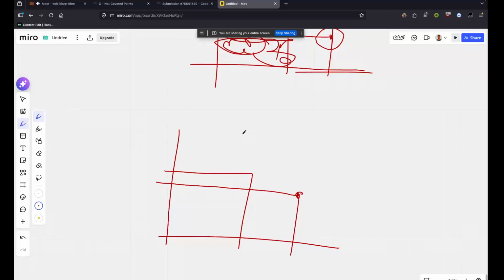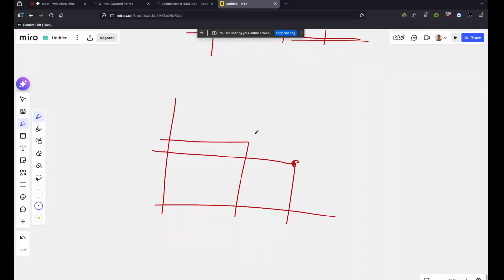I did it for that case also. Let's take that point, the outside one, and this one. If we check the point inside it, we see only the x coordinate is smaller, whereas the y coordinate is larger. So both are not smaller than it. That means this point does satisfy the condition.